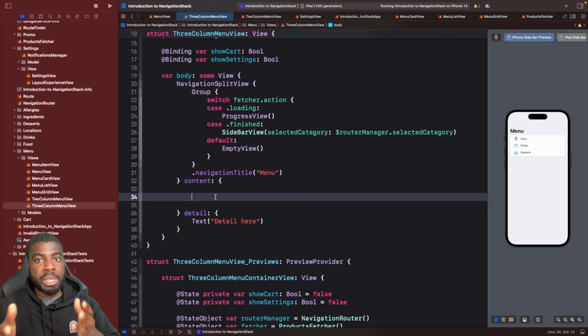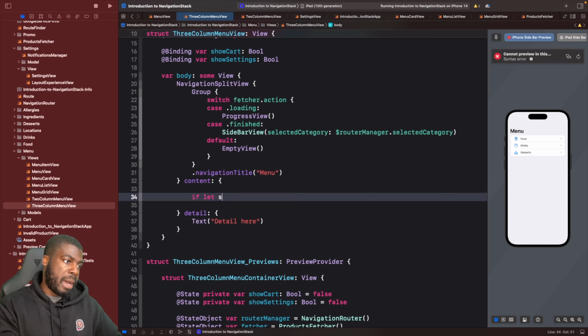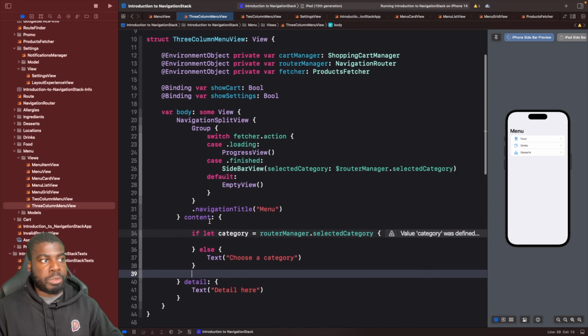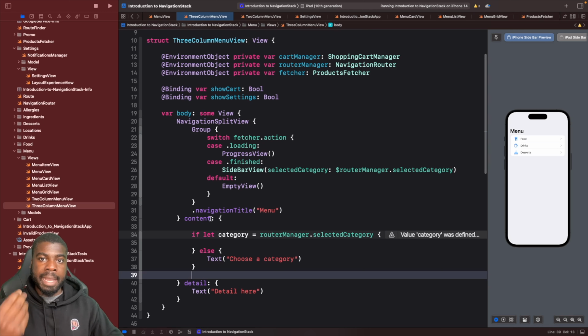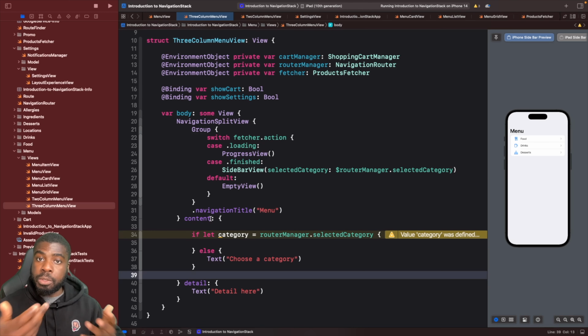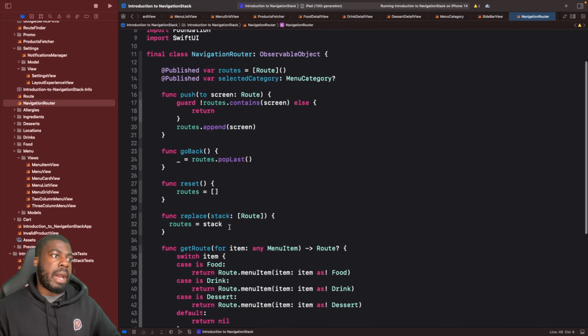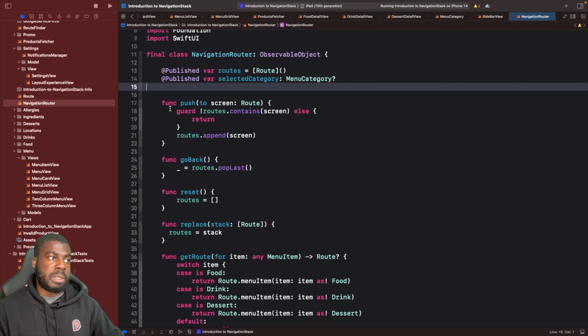Now, right now, we don't have that, but what we will do is create a published property called selected item ID. So when someone taps on an item in the content block, they'll be able to see what item they're currently viewing, because it'll be highlighted. So let's first of all just unwrap our category. And then in our router manager, we need to create a published property where we use the item's ID to let the user know that they've selected this item. So let's go into our router manager. And I'm going to create another published property in here called selected item ID, which will be a string.